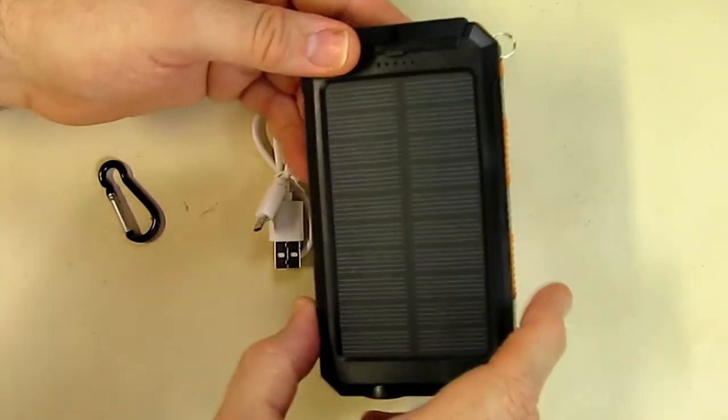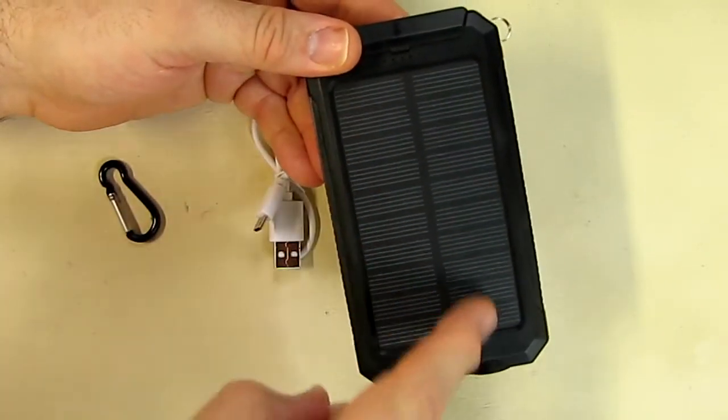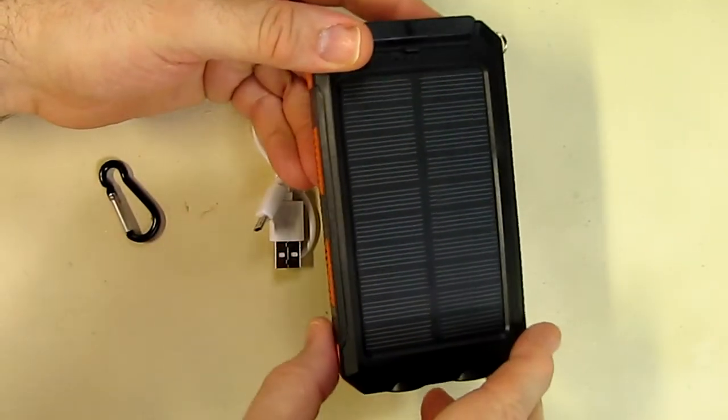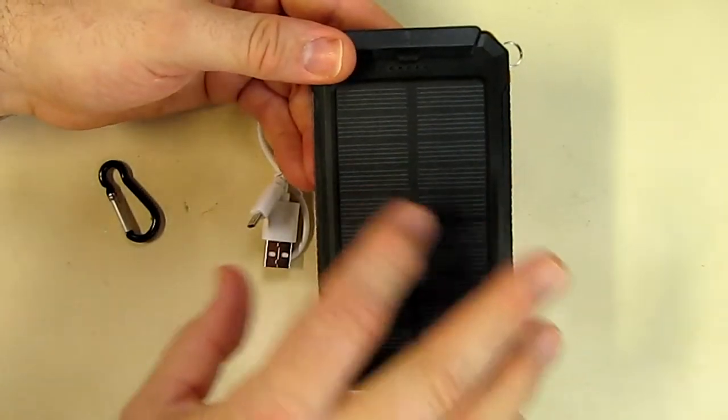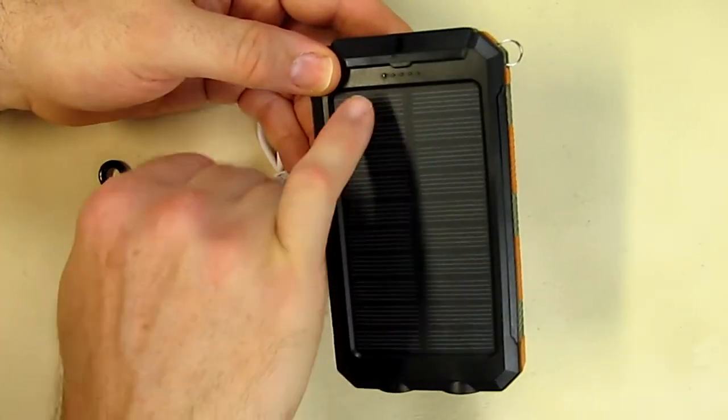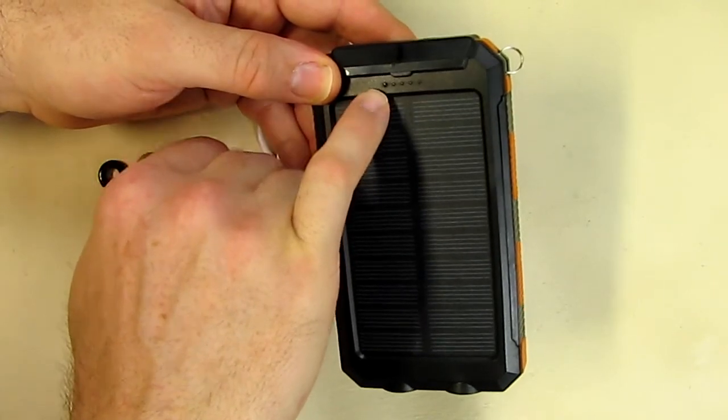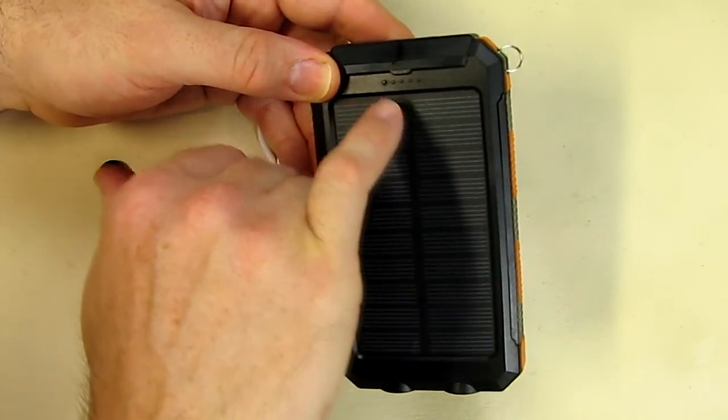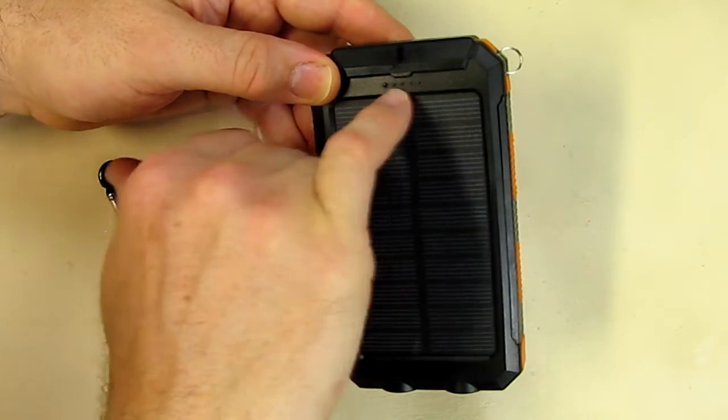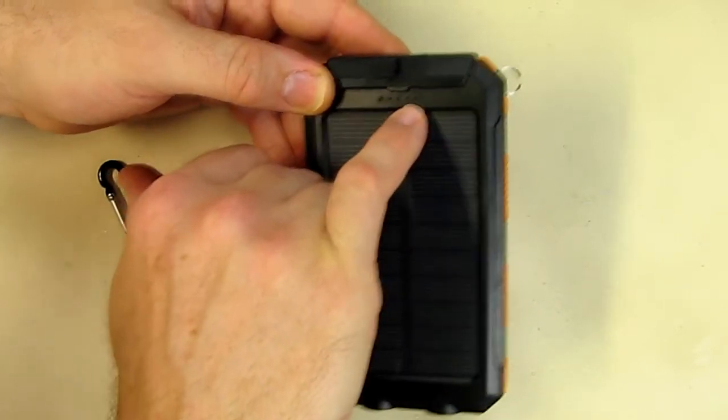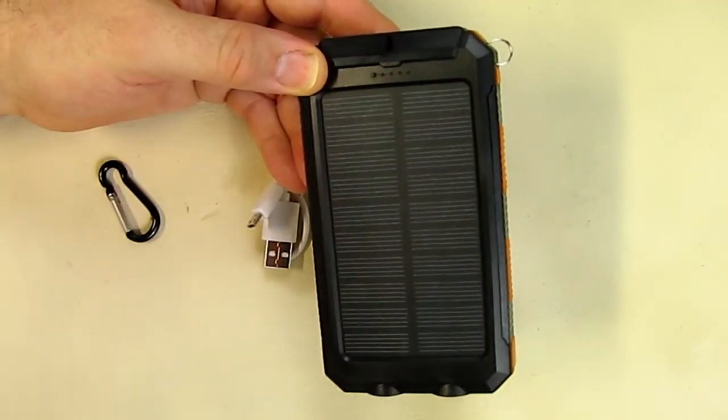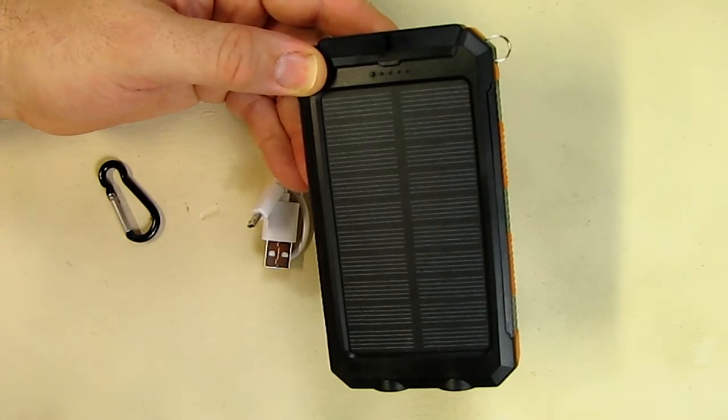You can see the top has the solar array for charging it using the sun. When you put this in the sun, you will see the first LED turn green and it'll also give you a status at the same time. There's four LEDs right there and that's the percentage of charge, from one being one to 25 percent to all four being 75 to 100 percent.